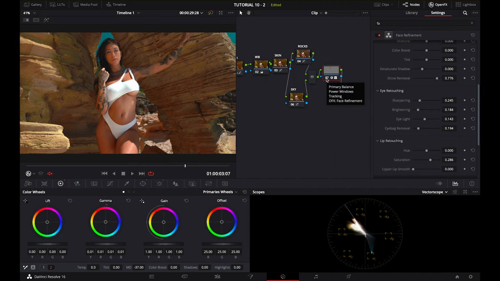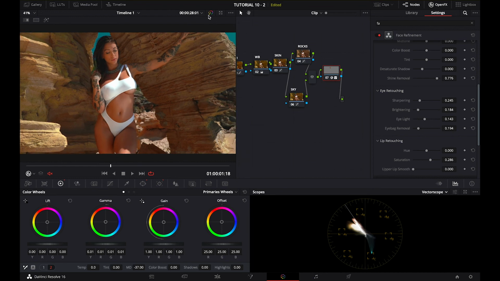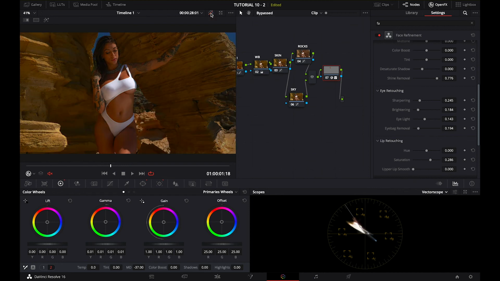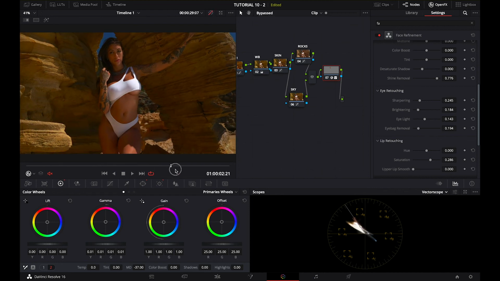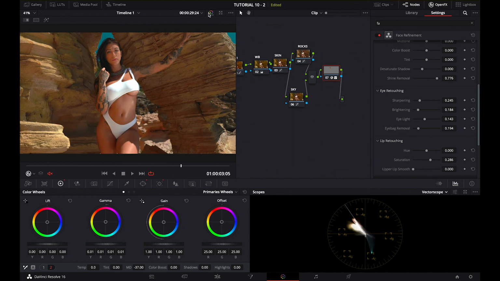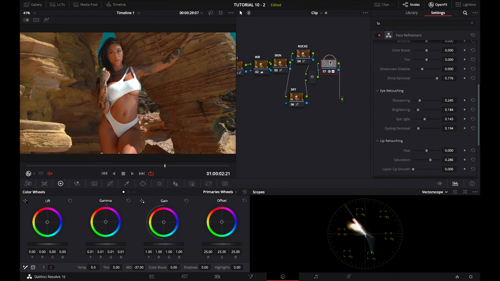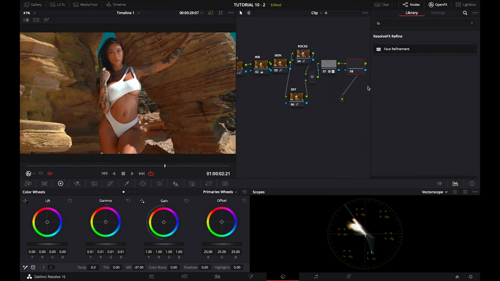So without this whole mask, you know, it looks like this. And the whole video, you know, compared to the raw footage, looks like this. So it looks pretty cool. So let's start wrapping it up.